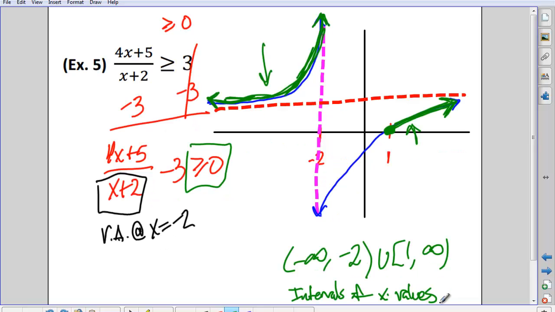Okay, that's the end. That's the last example here. So take a look at the homework there and put your calculator to use to find those intercepts and get those pictures of the graphs.